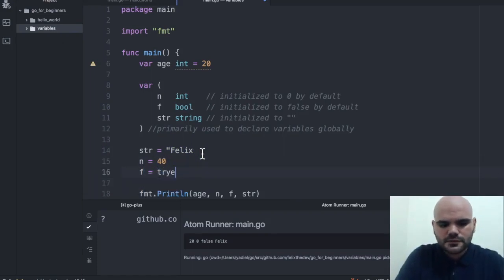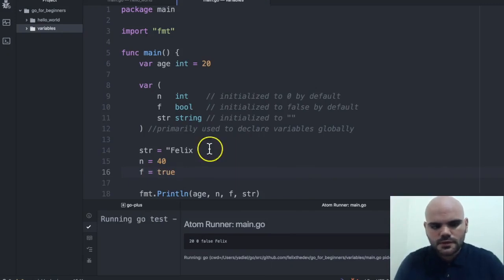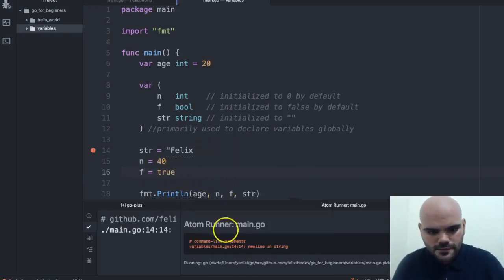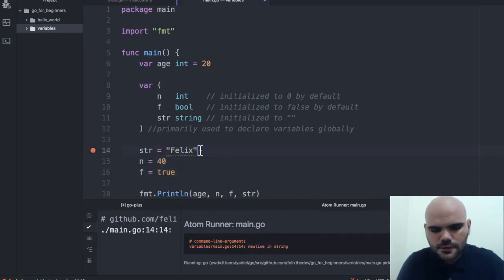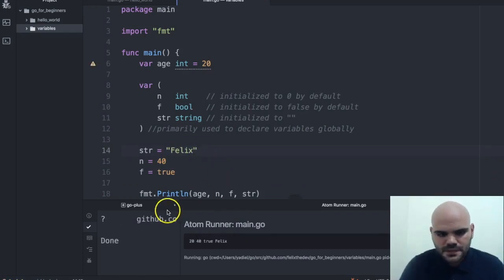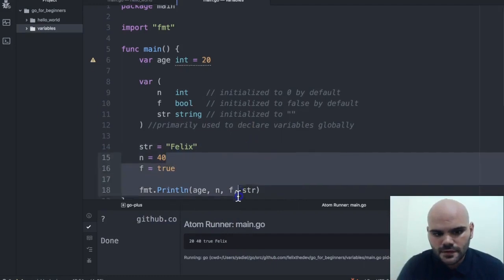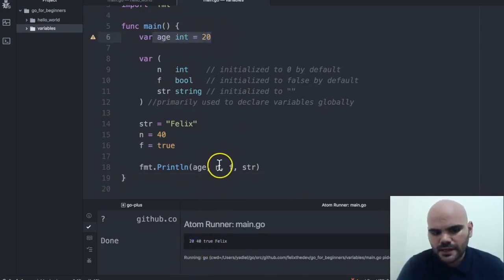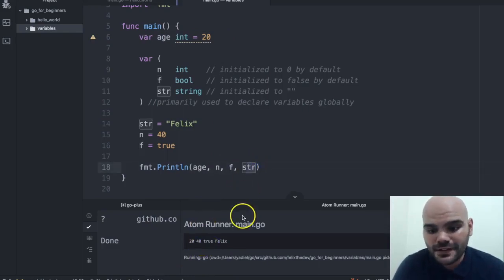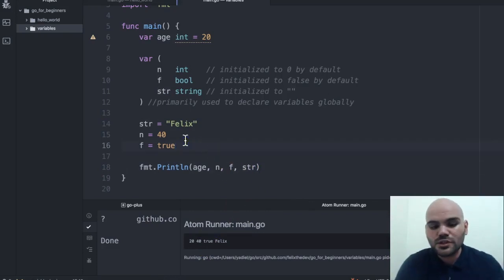Let's set f to true. And let's run it again. There we go, now it works. Now when we run it, we see the 20, which comes from age, the 40, which comes from n, f is now assigned to true, and str has the value of Felix. So that's another way you can initialize or assign a value to a variable in Go.